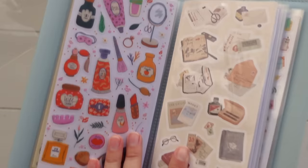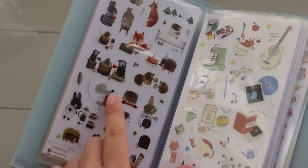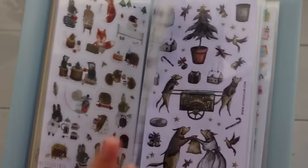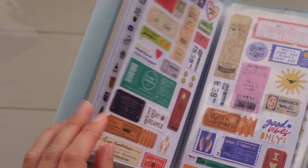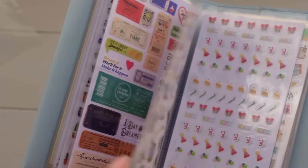And yeah, I did them back to back just to utilize space, and also it kind of works well if you put one that's got a background with one that's clear, so you can see those clear stickers a bit better in the folder. I would put the clear sticker sheet back to back with an opaque sticker sheet. So now I can see all the stickers really easily and find what I need really easily.